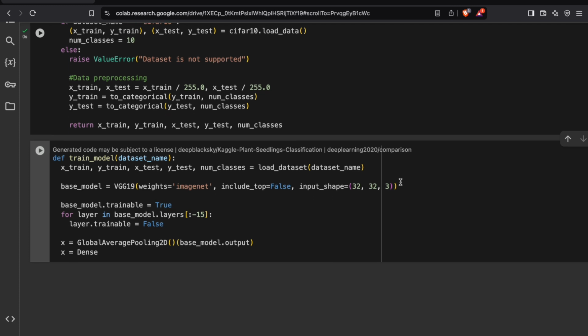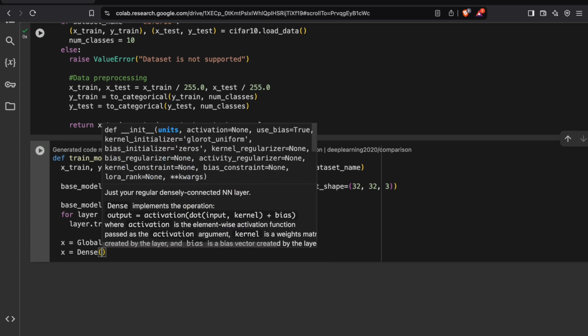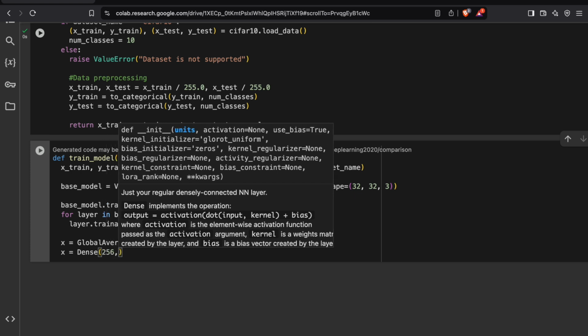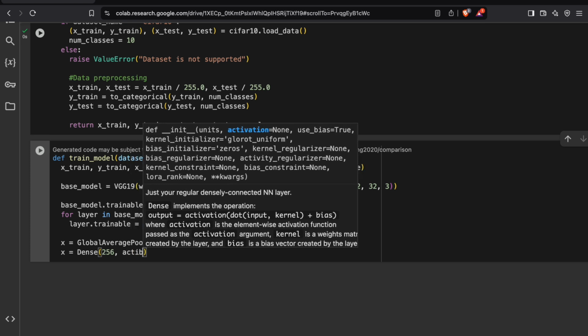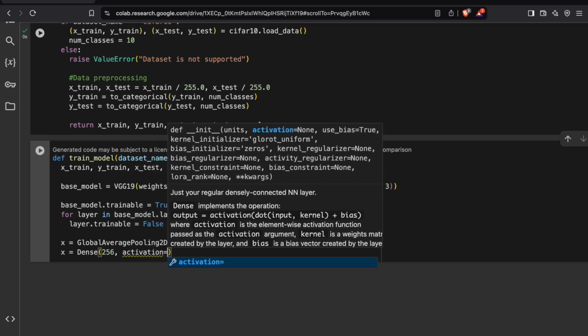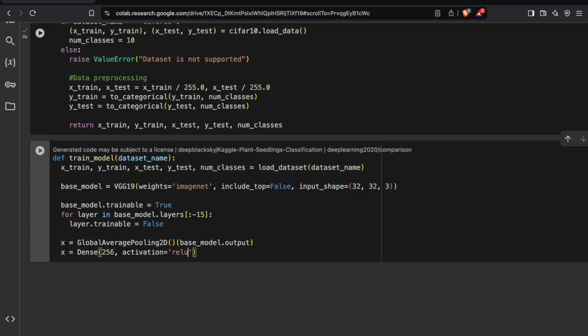Okay, so we get a Dense, and then let's try 256 filters or kernels and an activation. Our activation, we're going to use ReLU to introduce some what we call non-linearity. And we are going to perform this on this layer. We have done this one, right?